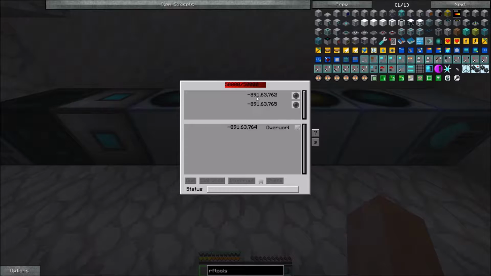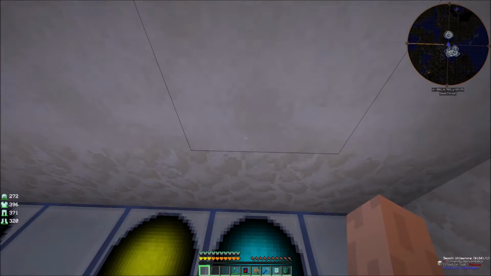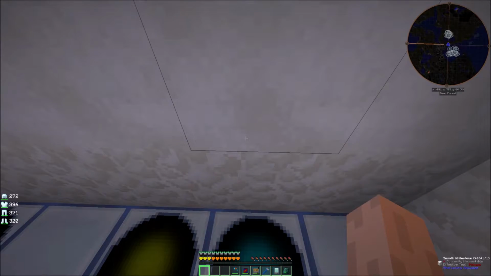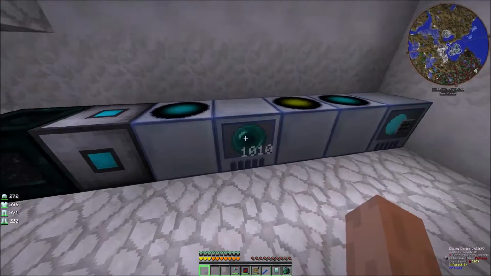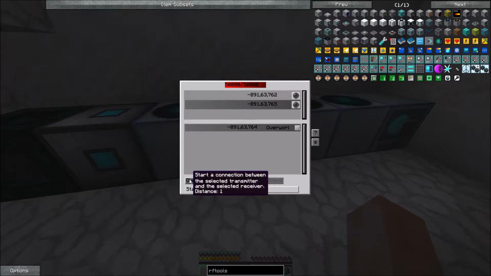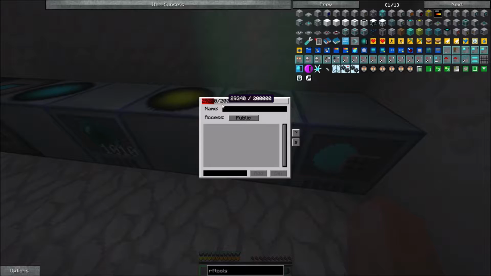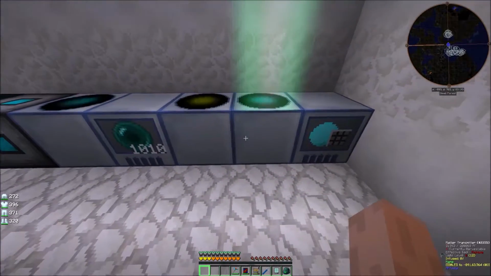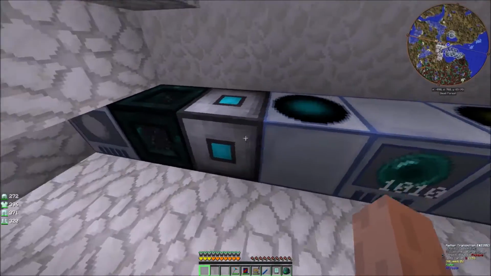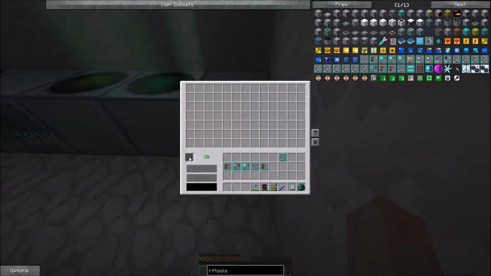So let's dial. The one that is right here is 891.765. So 8191765 to this one, dial, and it should go to that. But I don't know if it's safe right now. So we'll leave that there. Let's make our dimension.